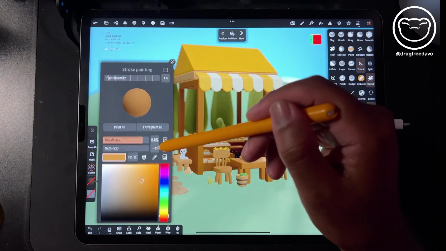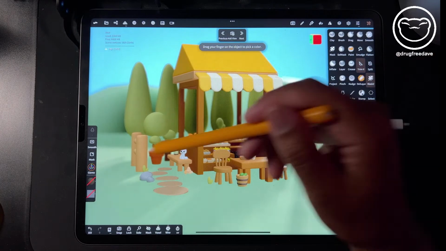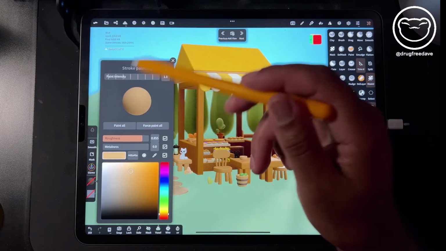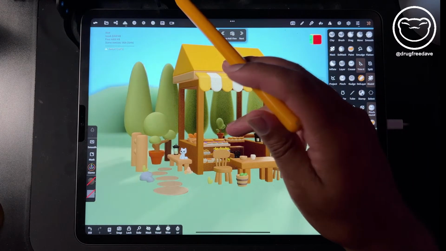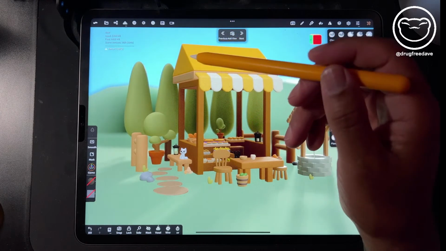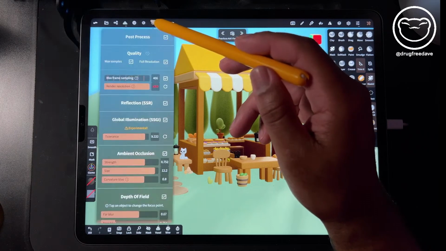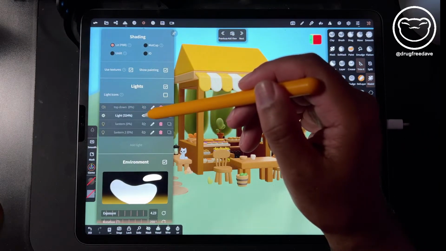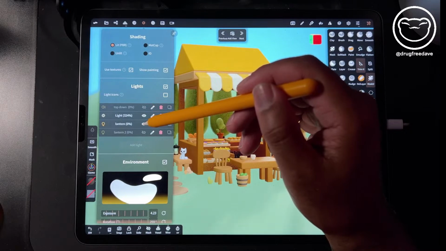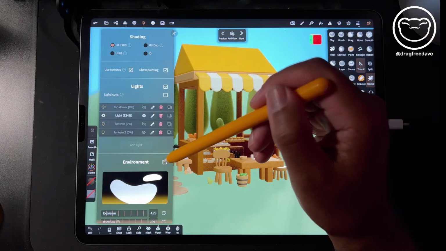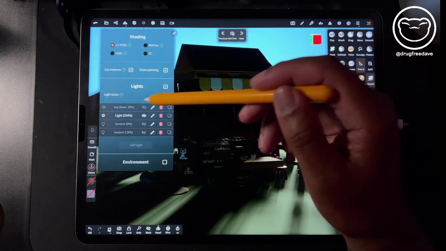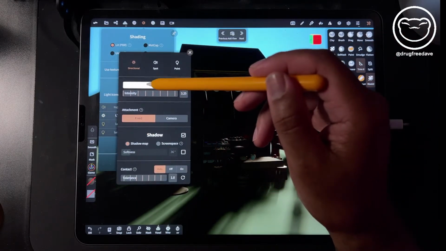And I feel like this fence didn't color, even though I colored this one. I thought they were grouped together. But I guess, oh, maybe they are. Perhaps it's just me. That's kind of weird. That's different.